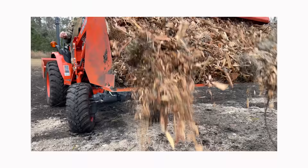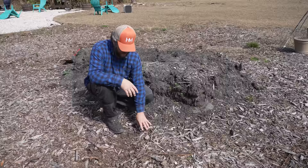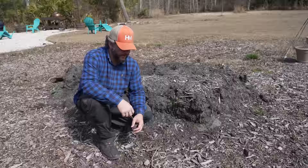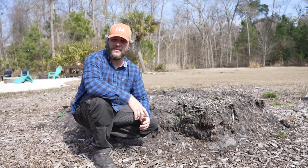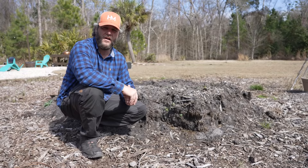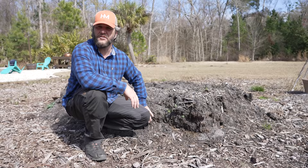This whole area was our garden and we used the back to Eden method where you throw down the wood chips, but the problem is we didn't wait before we planted. The wood chips basically stole all the nitrogen out of the ground and we had a really hard time growing anything back here — everything was very weak, deprived of nitrogen. The potatoes actually did pretty well. Right now there's a giant ant bed here. This actually held up really well. A lot of people had questions about whether the metal would make the soil get really hot and I never noticed that.